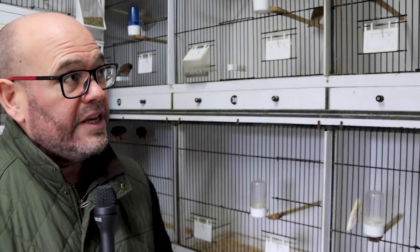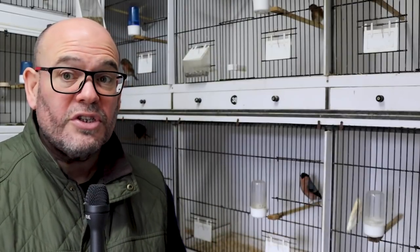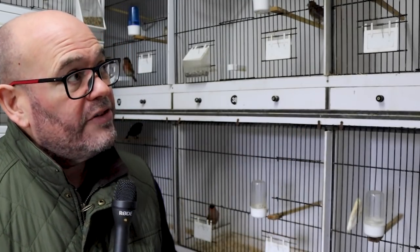Goldfinches — I'm still waiting to bring a goldie cock in to go with what I think I've got, two goldie hens. They seem to be moving forward in advancement. We know with the goldfinches that one of the telltale signs of conditioning is the beak. The beaks have sort of black on them, and as I look at the beaks they've still got black on them, but their beaks seem to be lightening up — and that'll be an indicator of time.